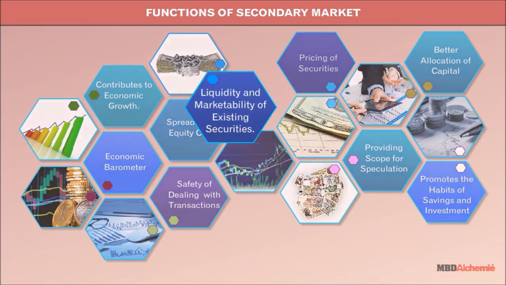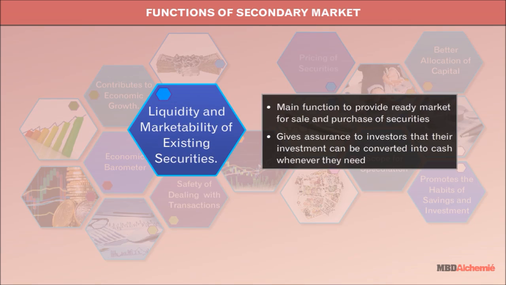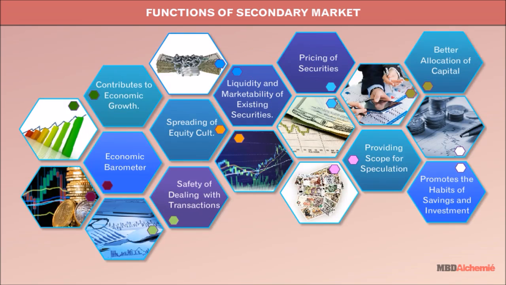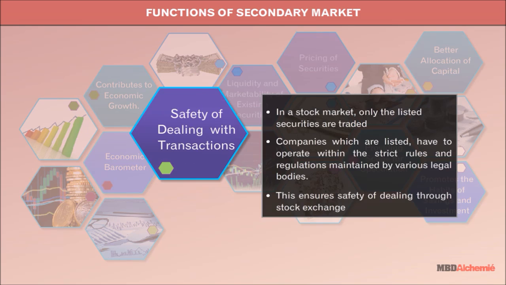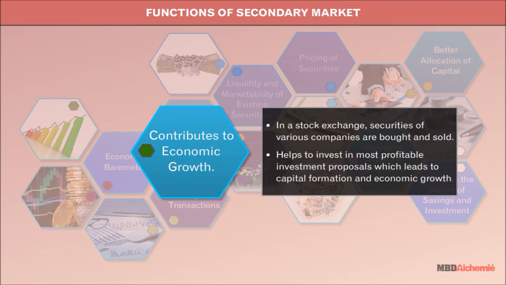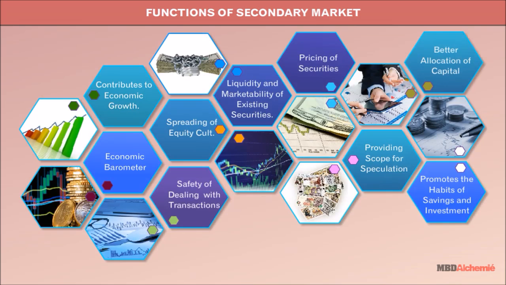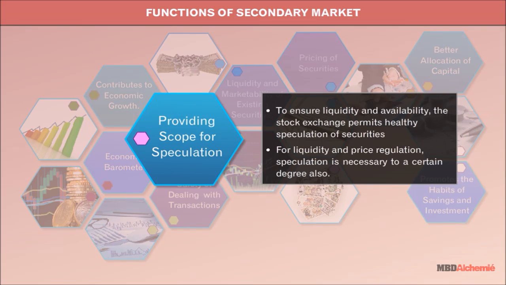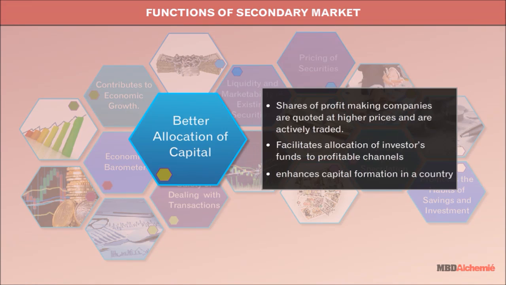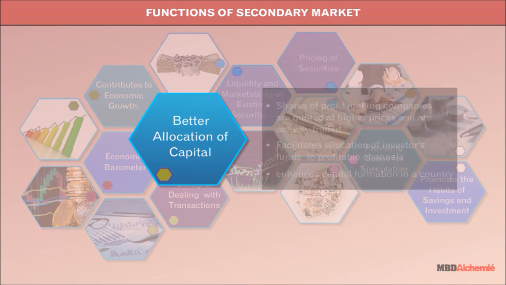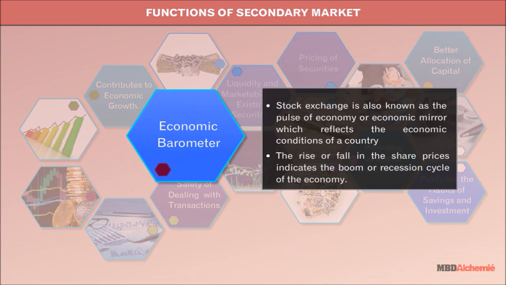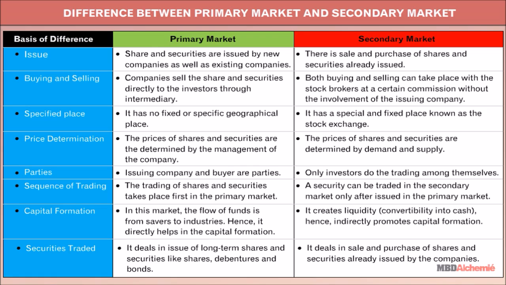Functions of secondary market. Liquidity and marketability of existing securities. Pricing of securities. Safety of dealing with transactions. Contributes to economic growth. Spreading of equity cult. Providing scope for speculation. Better allocation of capital. Promotes the habits of savings and investment. And economic barometer. Difference between primary market and secondary market.